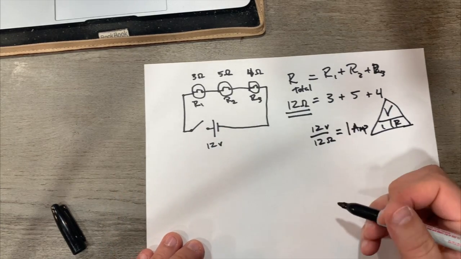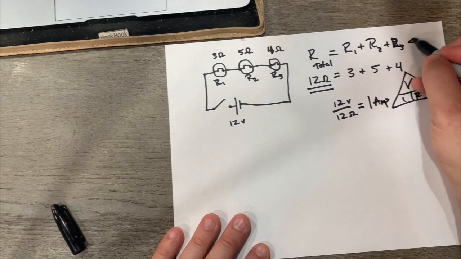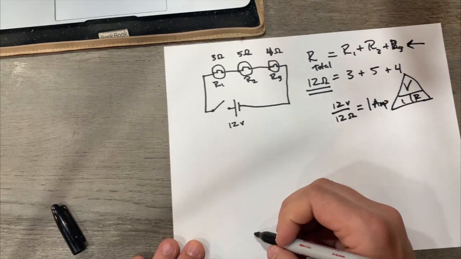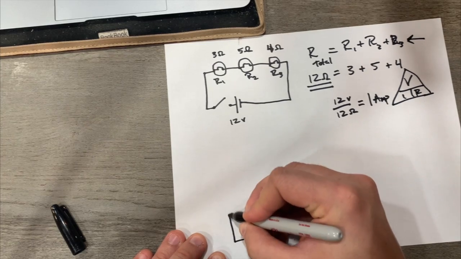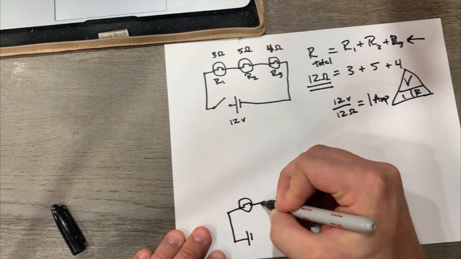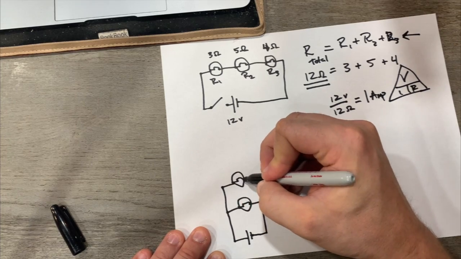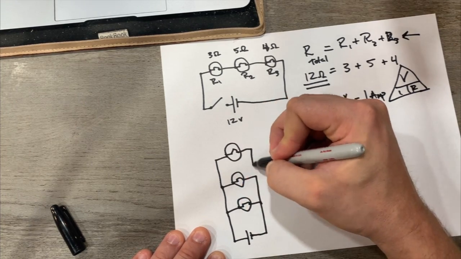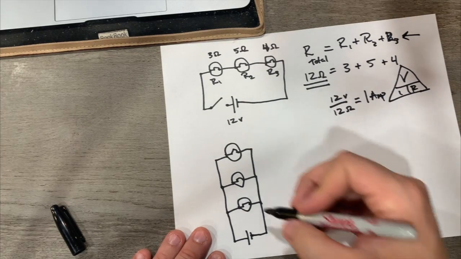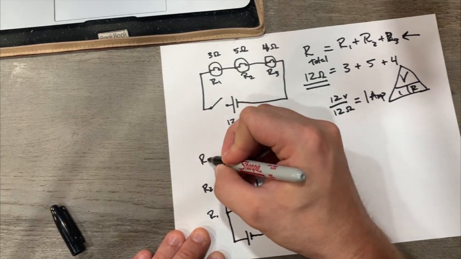All right, now let's look at one in parallel and see if we can determine the nature of the resistance of a parallel circuit. So we'll draw our power source in, add our first branch, and then add in our second branch, and finally our third branch right here. We'll call this one R1, R2, and R3.